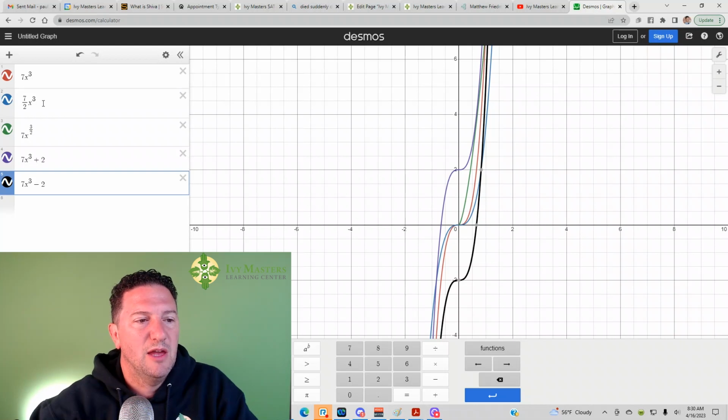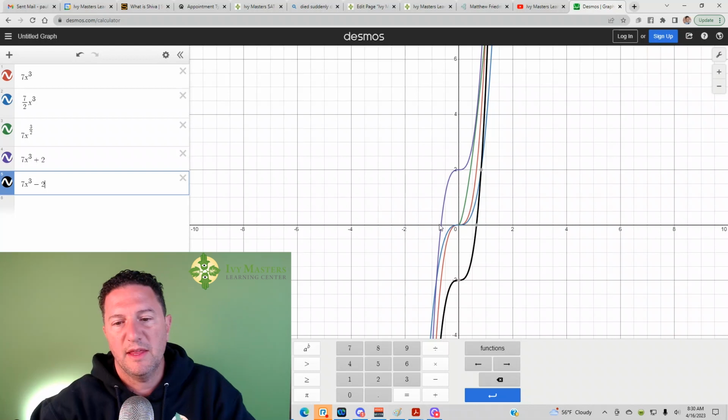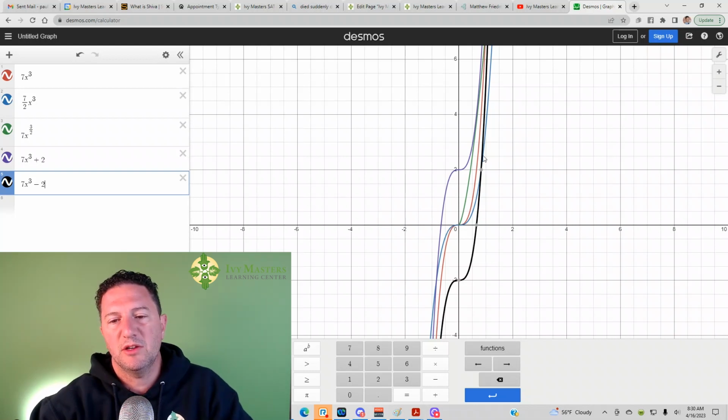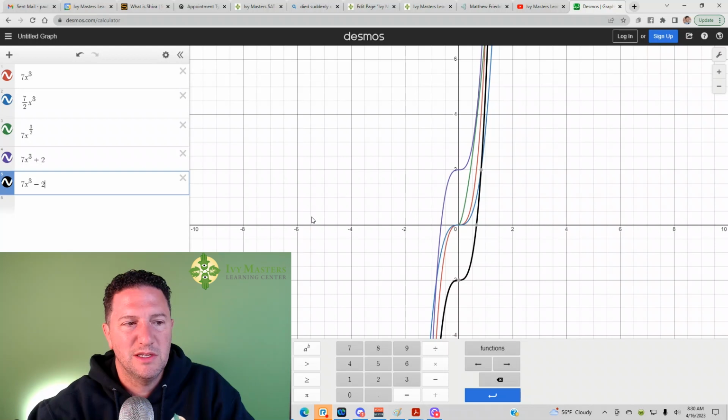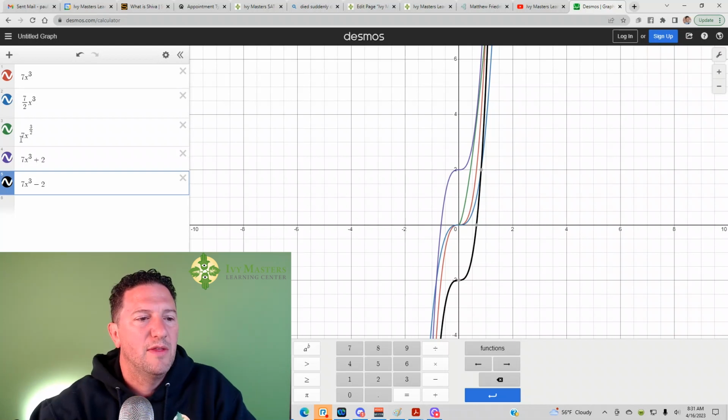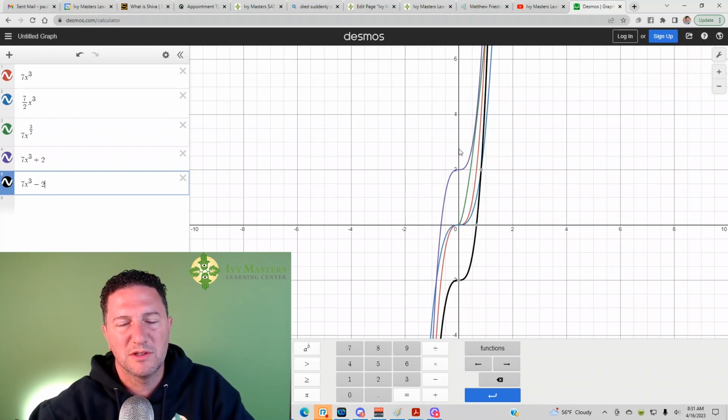Answer choice A, which is 7 over 2 x cubed, you can see that that's the blue one. And you can see that that makes the graph just a little bit fatter. That's what happens when the coefficient of x decreases. You might expect it to be narrower, but it's actually a little fatter. And then 7x to the 3 over 2, that exponential, that's your green one. And notice it's only in positive territory for the y, and it's also a little skinnier.